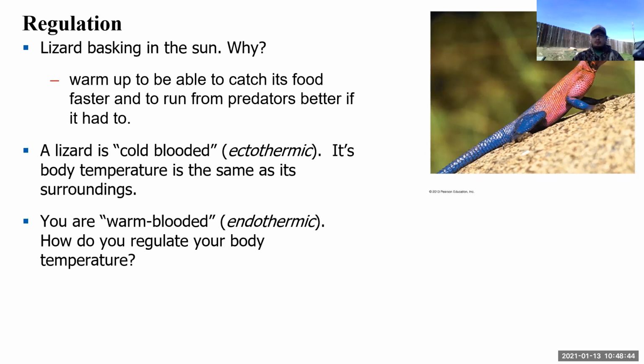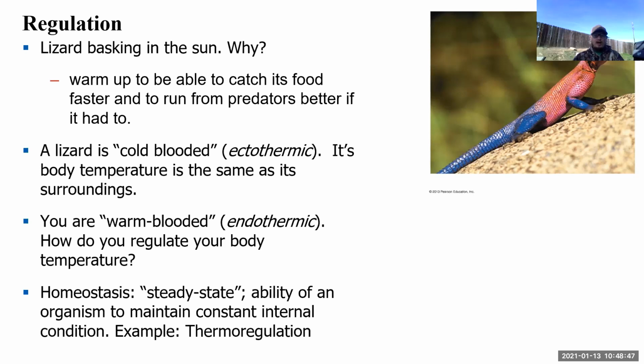And basically that's regulated through metabolic processes. So our cells, through metabolism, generate heat. We also sweat to help cool us off. We shiver whenever we get cold. And so all of those physiological processes help maintain our body at a steady internal temperature. And again, this steady state that both of these processes are striving to keep is homeostasis. So just to maintain that constant internal condition.